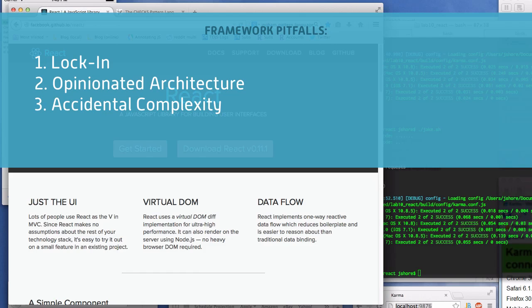But if you want to do anything outside their sweet spot, it is really hard to work with. It can lead to difficulty troubleshooting. It can lead to magical behaviors that are hard to figure out. And it can also, frankly, lead to just poor design, which, when combined with opinionated architecture, is a really bad combination. So we're going to look at React and its complexity as well.